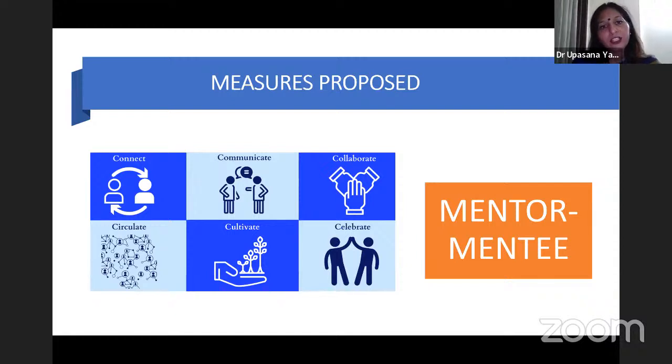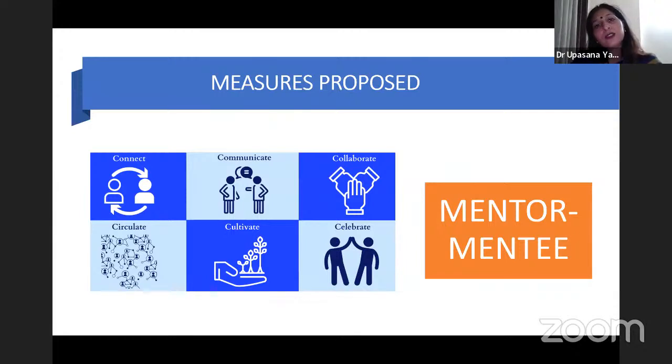So what we do in our school is we identify the children who require additional attention, who require separate classes, hand-holding, somebody to listen to what they have to say. So we club 4 to 5 children under one teacher who would be their mentor. This mentor teacher keeps a record of how the child is performing, what is happening at home, what kind of environment the child has at home, how many people are there, whether the child has their own study area or a separate room, what the psychological issues are, and what friends the child is spending time with. When all these things are taken into consideration, we work upon it.